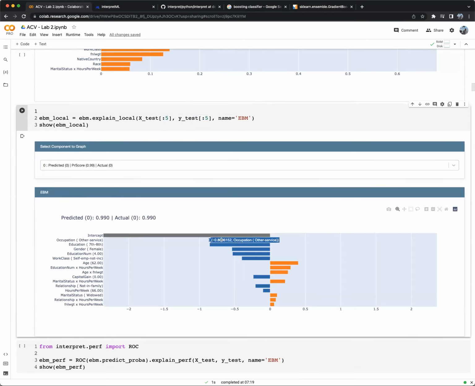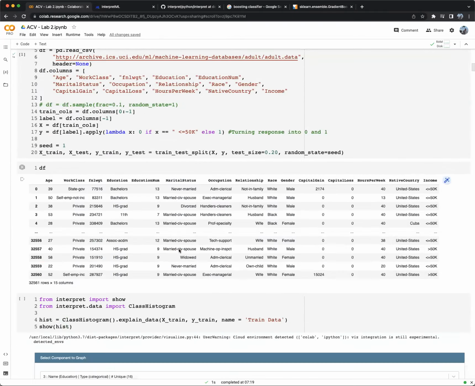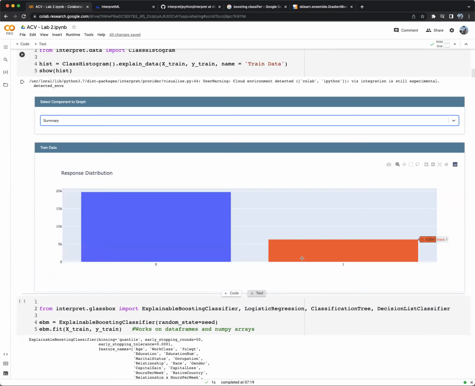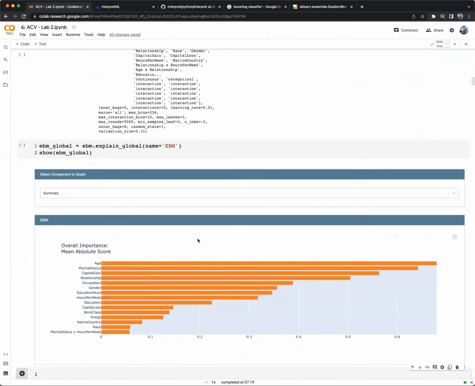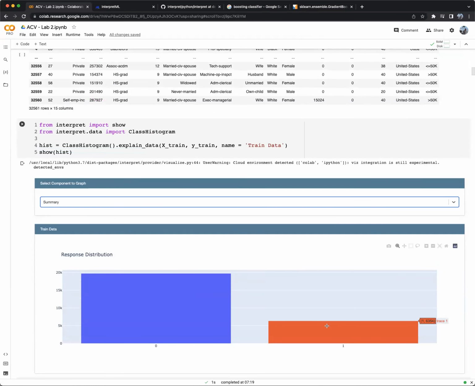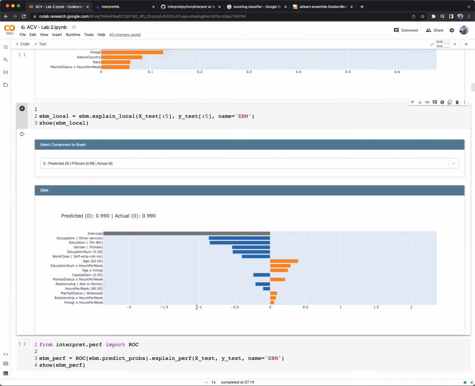And here you could see the intercept is the most important feature, mainly because we have a major class imbalance, right? So by default, if I have a new sample that I don't know anything about, I'm going to assume that it is class 0 and not class 1, only because class 0 is just more prevalent, right? So here we can see intercept is the most important feature.